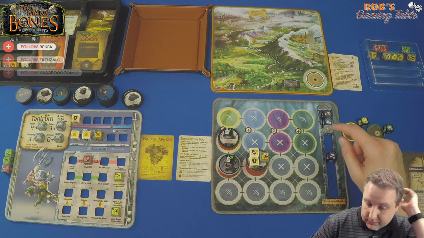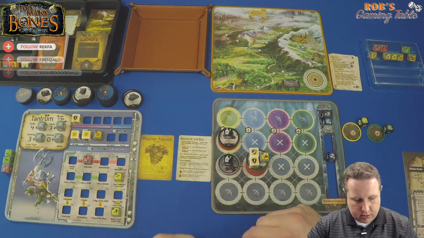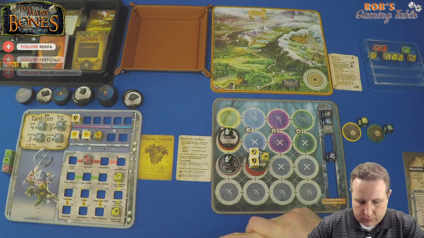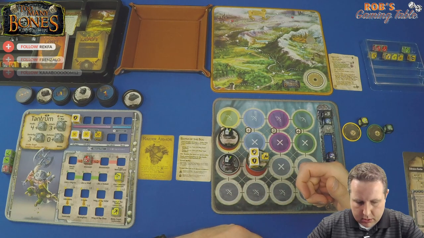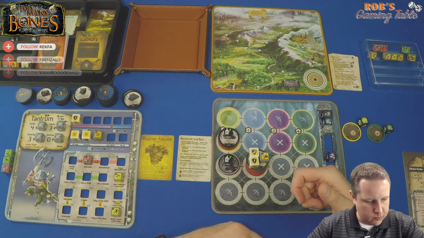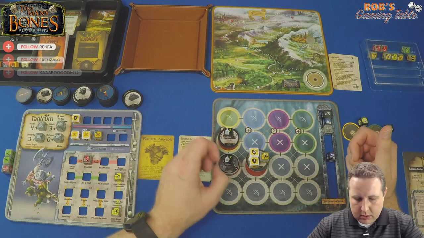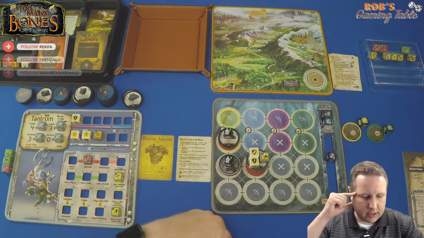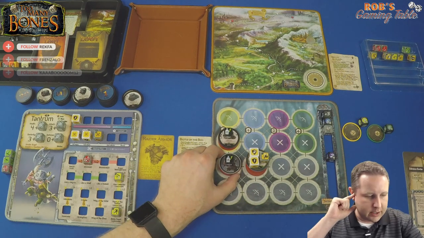Now I will go. I'll lose two right away. And this will tick down to one. Down to three health. It's not looking good. Let's, so dex to move, it's two dex instead of one, so I could move two spaces. I might just move one actually.